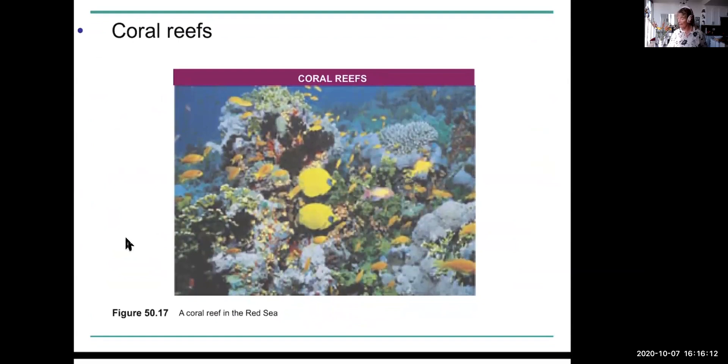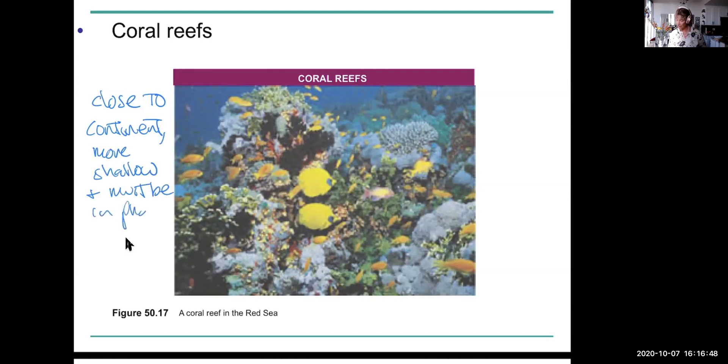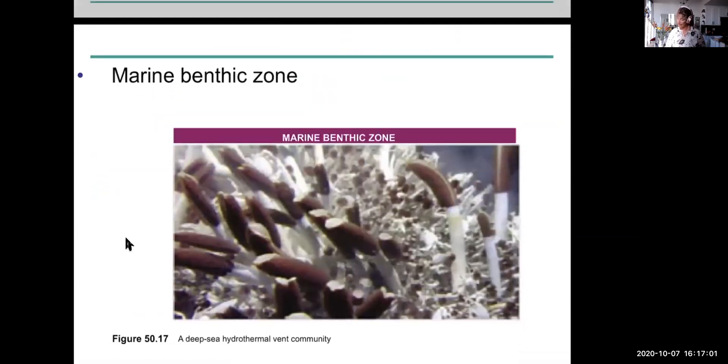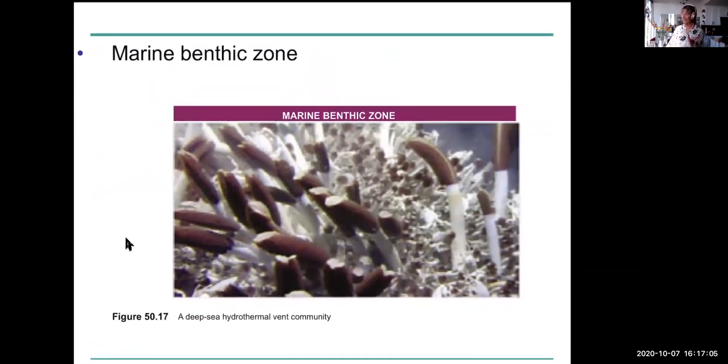Coral reefs is another kind of aquatic biome, generally close to a shore because, well, why is that? Why would coral reefs not exist out in the middle of the ocean? Is it because it's warmer and more shallow? Yeah. Mainly it's more shallow. Yeah. So more shallow and must be in the photic zone for the dinoflagellate symbionts. So the benthic zone is the bottom substrate of the ocean or lakes or rivers as well. They're all called benthic. The marine benthic zone, this is a hydrothermal vent community. This is the mid-Atlantic ridge. And there are some tube worms that exist down there.